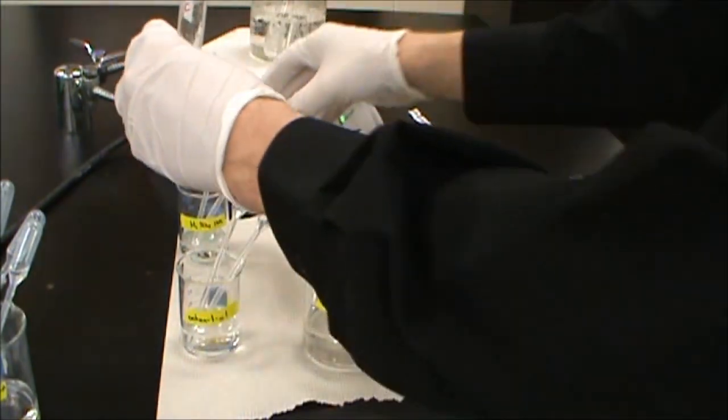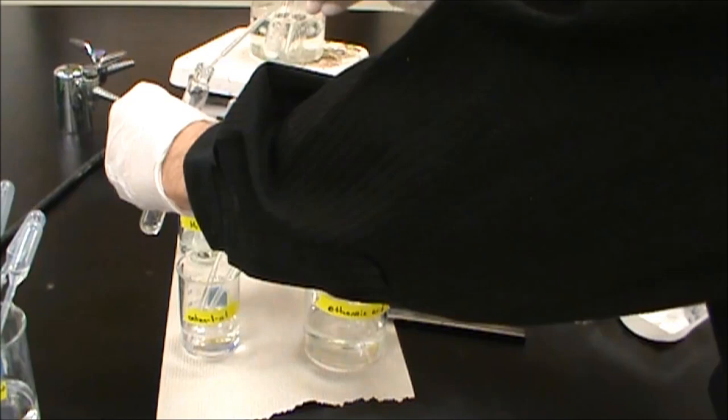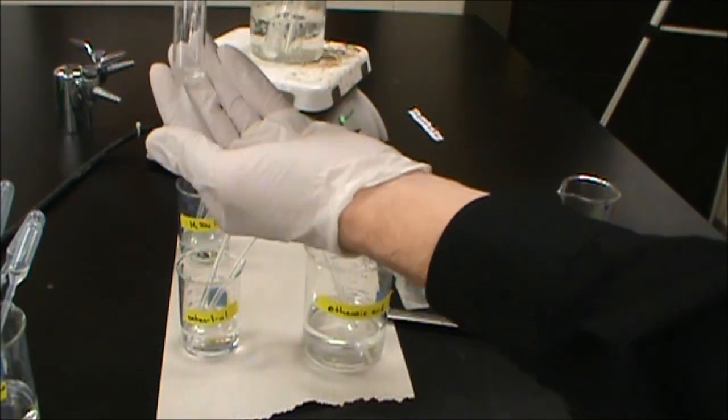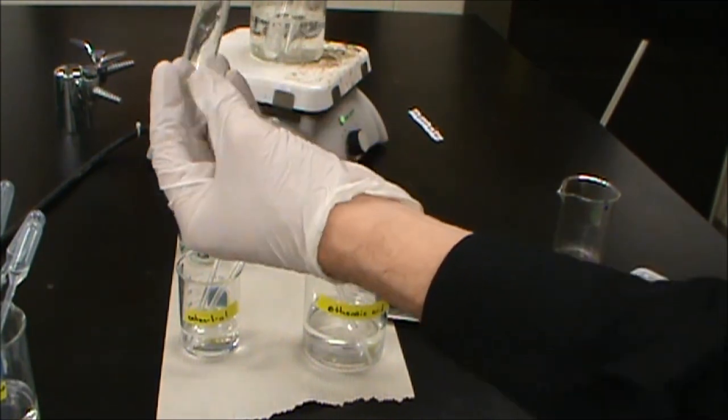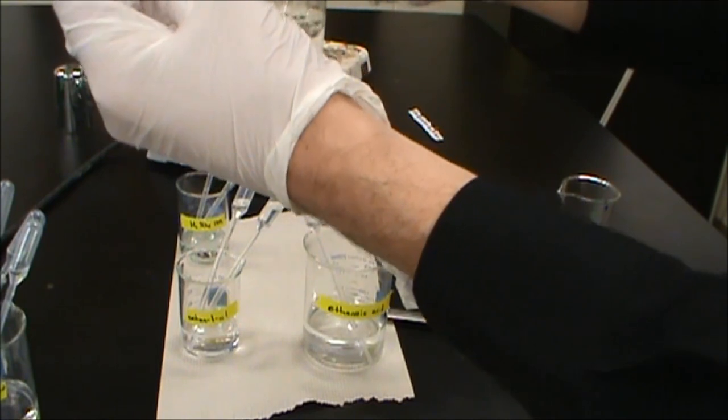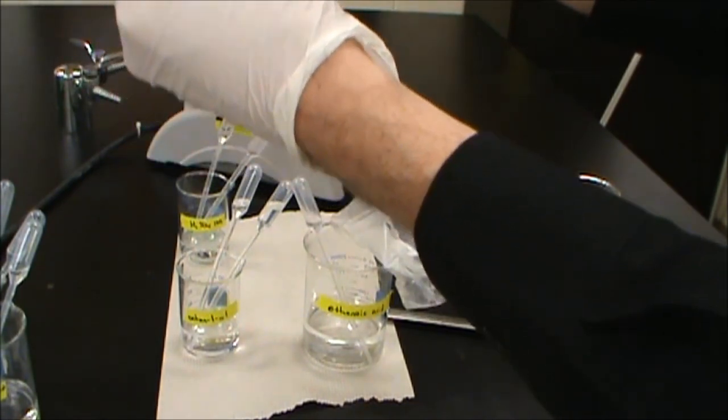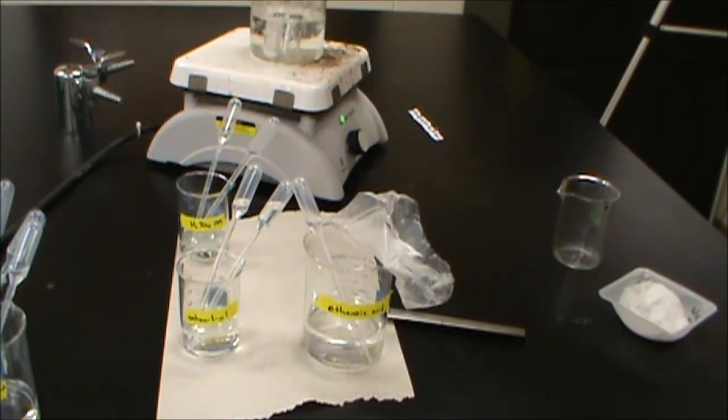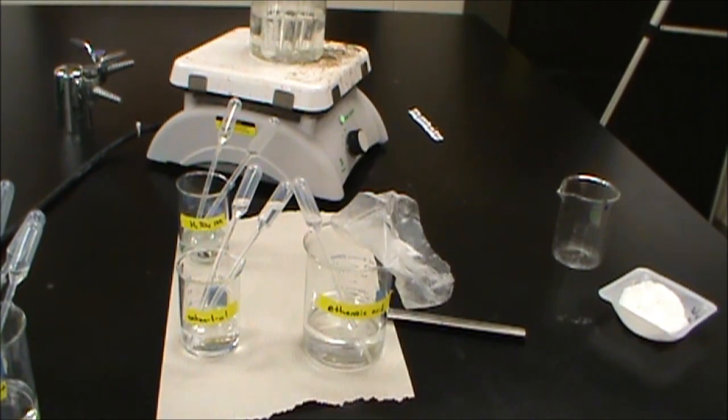And then we need our acid catalyst. And so we're going to add two drops of acid catalyst. Okay, so there's our mixture. And yet again, it's a clear colorless solution here. And the first one was the only one that wasn't just a clear colorless solution. We probably had a little too much salicylic acid there to fully dissolve. So we're going to set that in here. And we're going to let those cook for about five minutes.